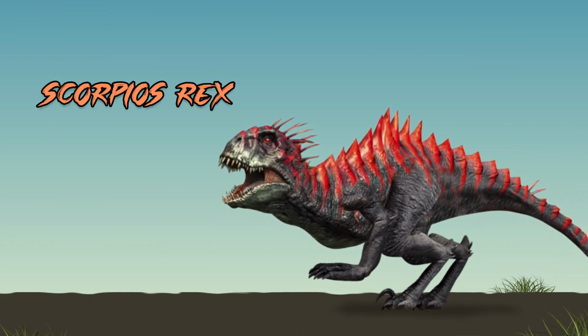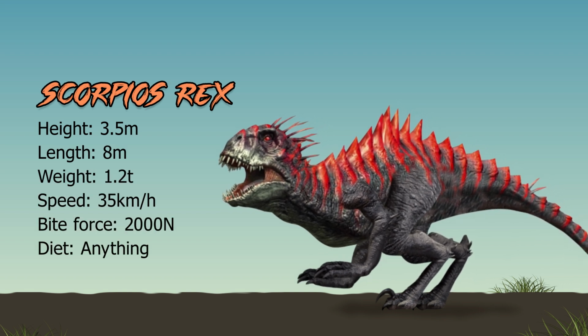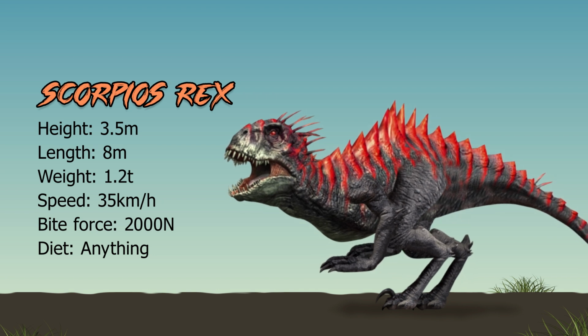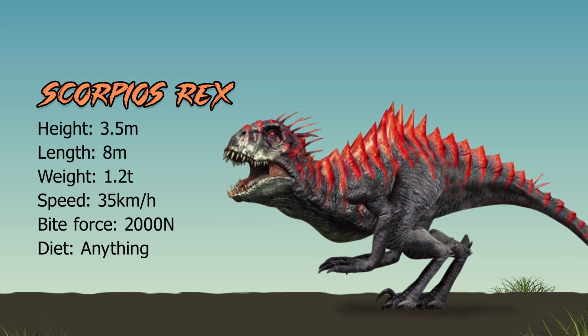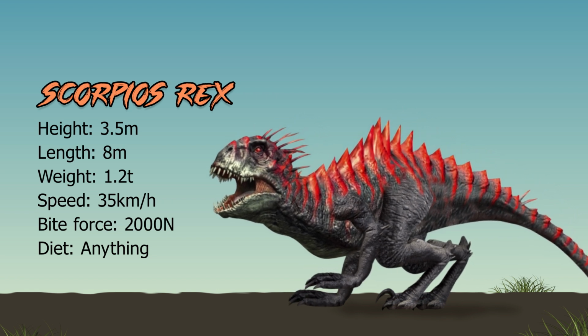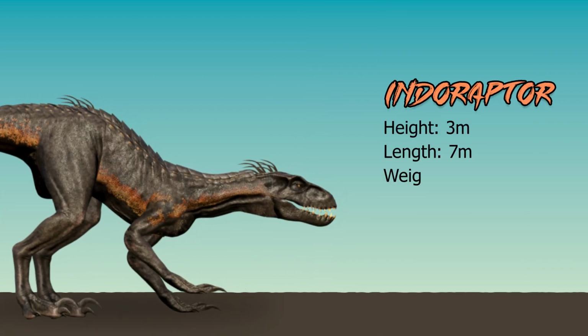Scorpios Rex. Height, 3.5 meters. Length, 8 meters. Weight, 1.2 tons. Speed, 35 kilometers an hour. Bite force, similar to an Allosaurus, 2,000 newtons. Diet, anything, everything.